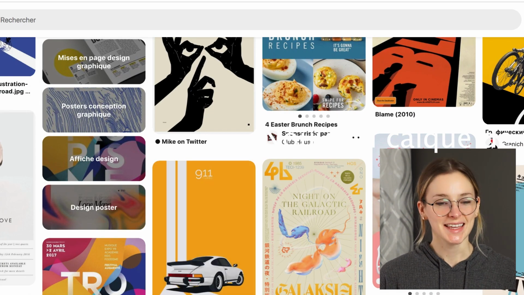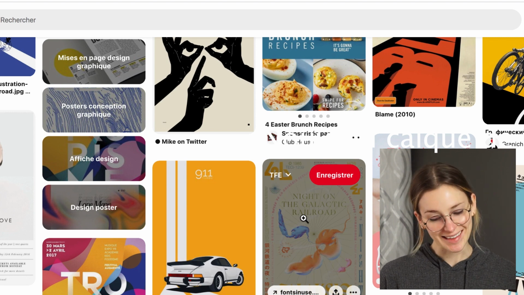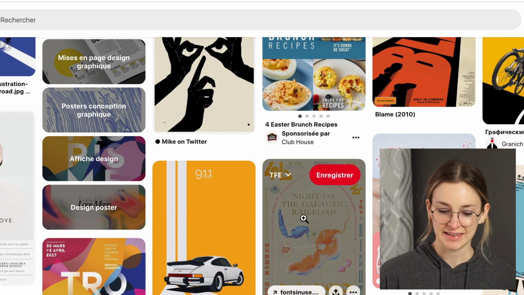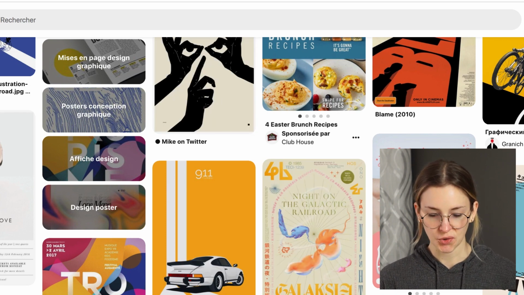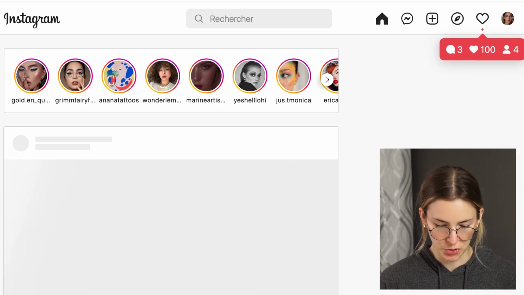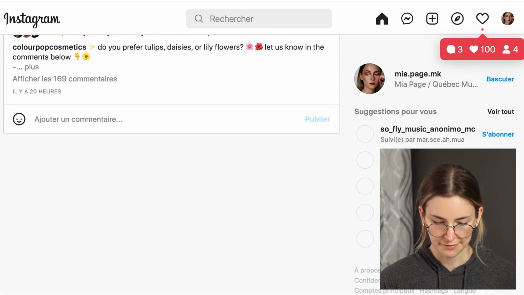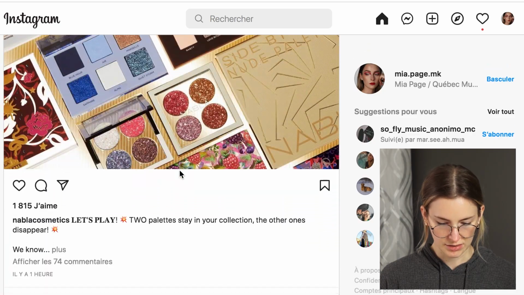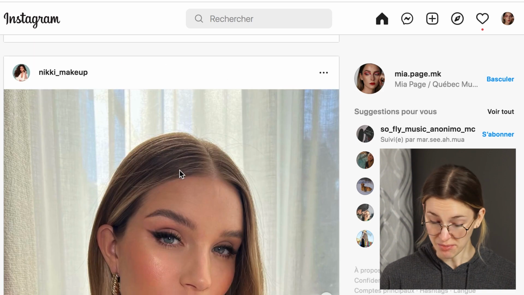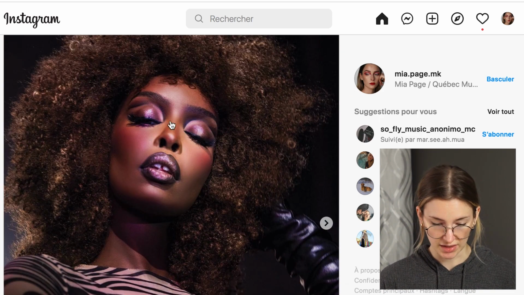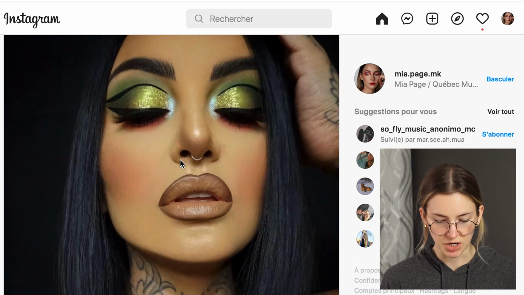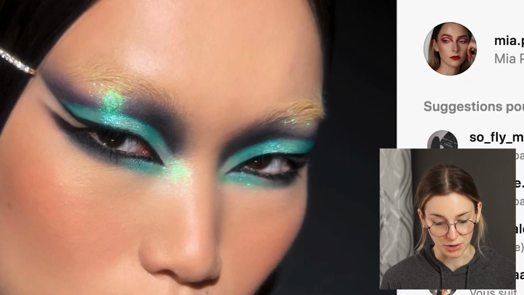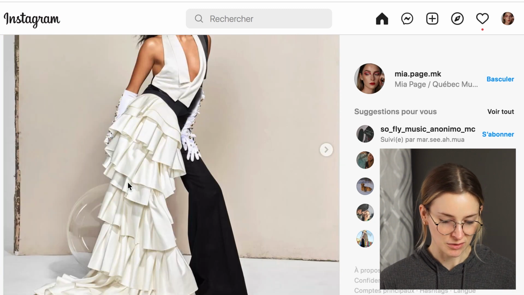So I keep thinking of the first picture I saw this morning, so I think I'm going to stick with that picture. Next step, I like to go on Instagram and just scroll through my feed. And if I see something, for example this, I really like the angles of this. And just see if I can find maybe an eyeshadow shape that I enjoy. Like I really like this, where you have an outer corner crease and a really shimmery lid. Okay, so just going through my feed really quickly, I'm not really finding anything that inspires me. Oh, that's really pretty though. But I'm not finding anything that really inspires me.